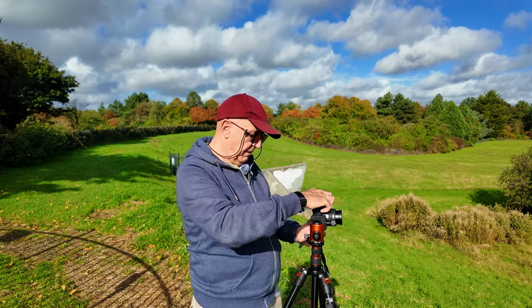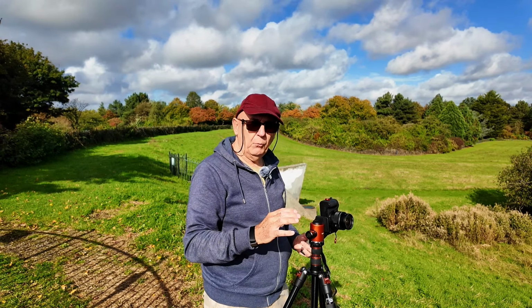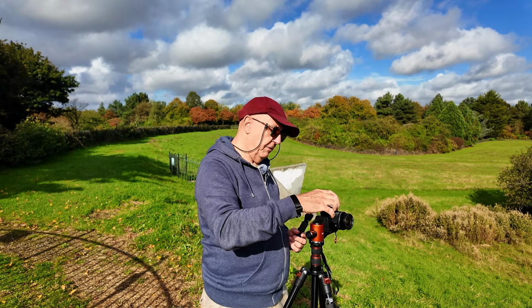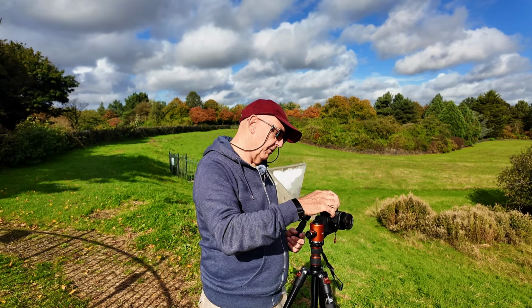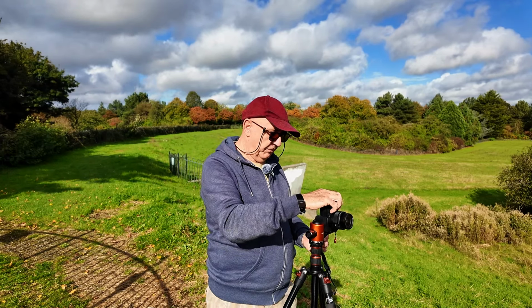Okay, so to start with, I'm going to just get my first shot. There's a couple of trees. You don't have to include all these, by the way, it's just a good idea. Because the day's a bit windy, I'm going to make sure that I've got a couple of second timer on. So let's just put that on. 2 seconds should do. So I've got a 2-second timer. Everything's in manual. I've set up my first shot.